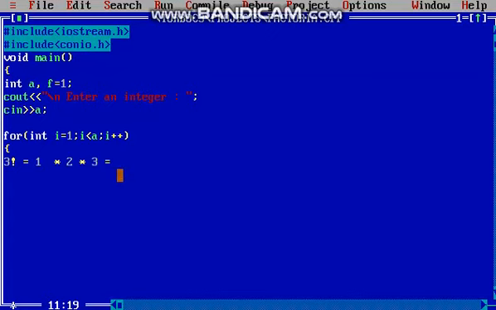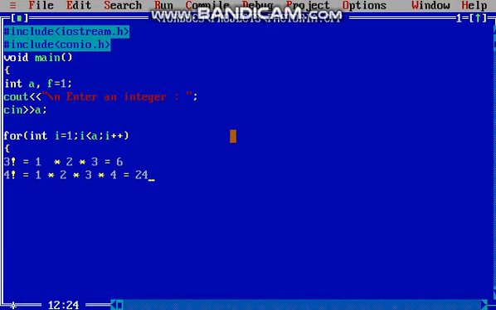So this will give 6. And let's say 4 factorial equals 1 into 2 into 3 into 4, which is equal to 24.